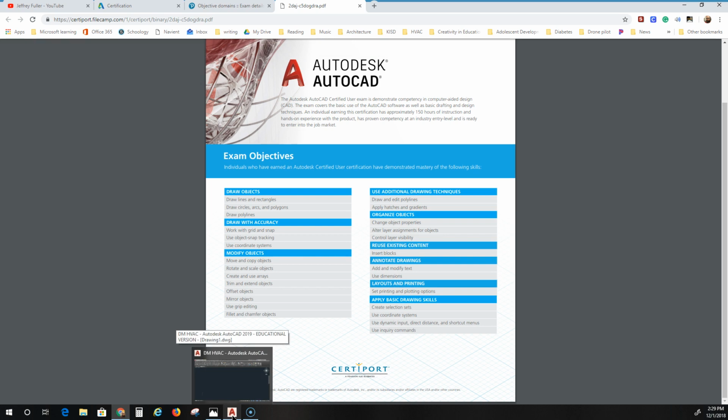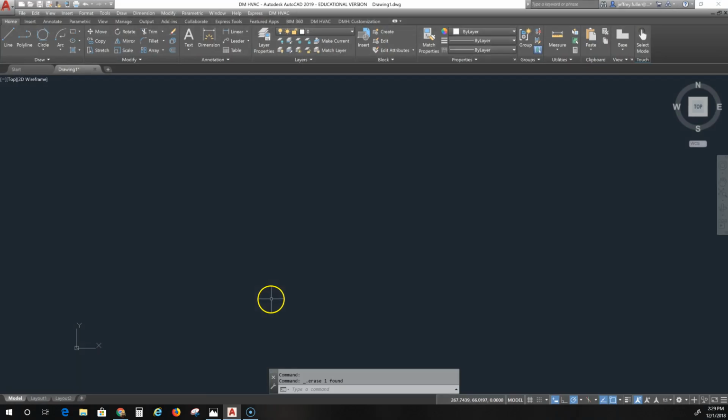Polylines are pretty easy. Let me explain the concept to you, however. A line is a line. If I click on the line tool and draw a line, I have a line. I can make that line into many shapes. Here I'm making it into a rectangle. This shape that I just drew, this piece of geometry, is really four separate geometric entities. So four pieces make up this rectangle.